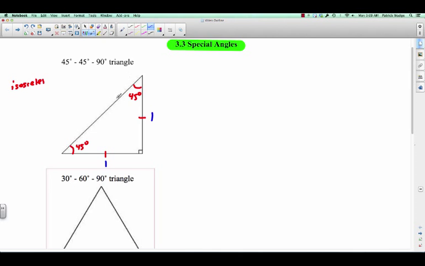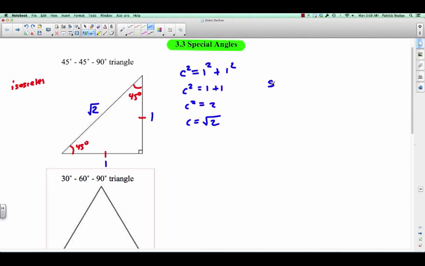In order to figure out sine, cos, and tan, we need the hypotenuse. So how are we going to do that? We're going to use the Pythagorean theorem. So c squared, that's the hypotenuse, equals this side, 1 squared, plus this side, 1 squared. So c squared equals 1 plus 1, c squared equals 2, so c equals the square root of 2, and just leave it like that. Don't put it in your calculator and get a decimal. Great, now that we've done that, we can figure out sine, cos, and tan of 45 degrees.